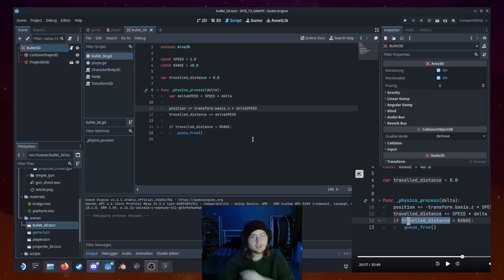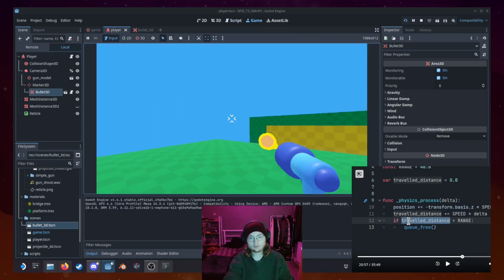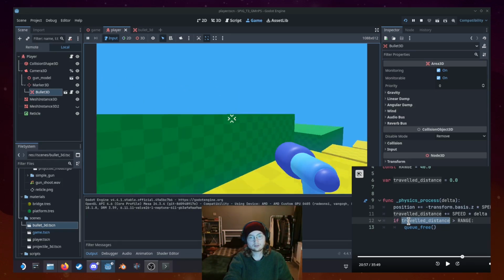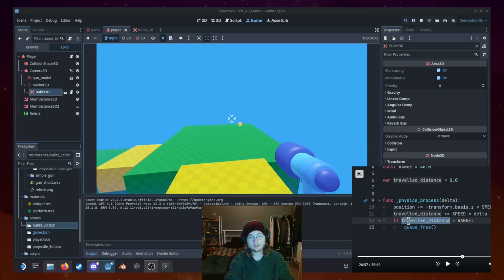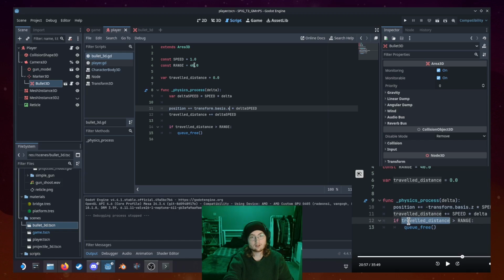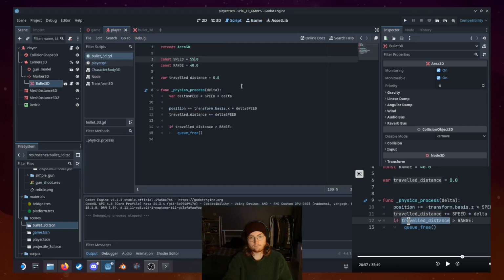I don't like this because it's a child of the player. I don't know what I've done differently, but it's a child of the player, and wherever I look, it's just going to follow. Now, granted, I have slowed it down tremendously. It's probably way too fast.